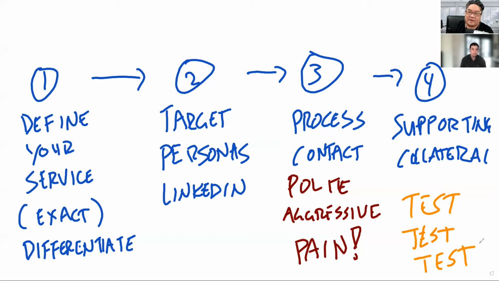We tested whether we are a brand culture firm versus a branding and communications firm. Which one gets more openings? It turns out, even though people are looking for brand communications, the term brand culture was interesting to them. They're like, oh, this is really fascinating. And then the supporting collateral, we have a free assessment. You can try it for free, or download this or try that. You put them in the funnel and you test. Then you start measuring and figure out, did this convert? Did that convert?